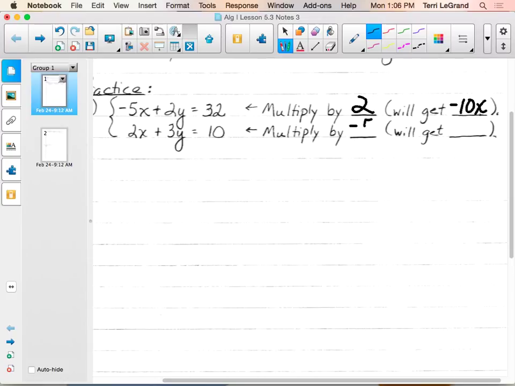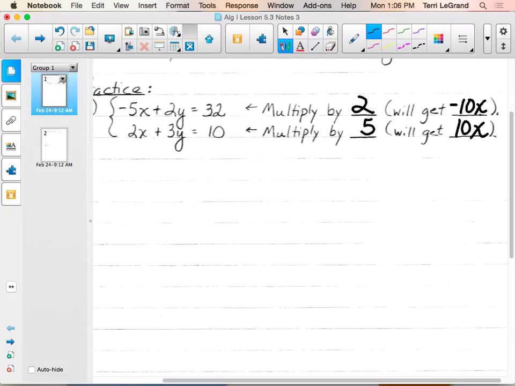Negative 5. -5, okay. Positive 5. You want it to be a positive 5, okay. And then if I took positive 5 times 2x, I'd get a positive 10x. Would that create the opposites like we need? Okay. Notice I didn't even worry about the y's right now because whatever one I'm zeroing in on, whichever one I'm saying I would like to eliminate, the x's, here's what I would have to do to make that happen. So there's a possibility.